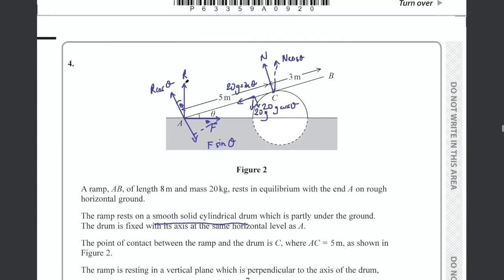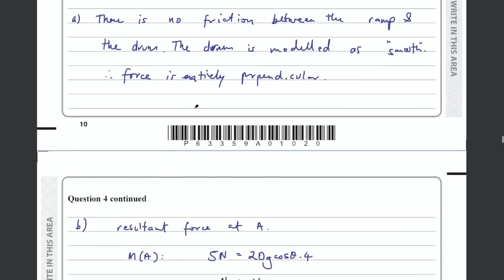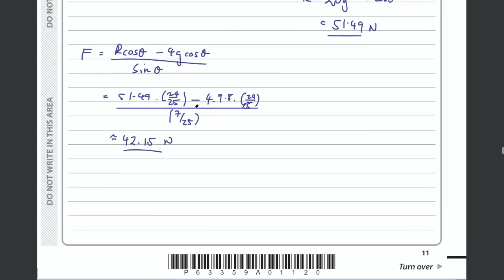They were the vertical and horizontal forces acting at A. So the resultant force is going to be the magnitude of the vector we get when we add these together. So if I add those, I can find the resultant force. Essentially, we're using Pythagoras to get the magnitude. So the magnitude of the resultant force is going to be the square root of R squared plus F squared.